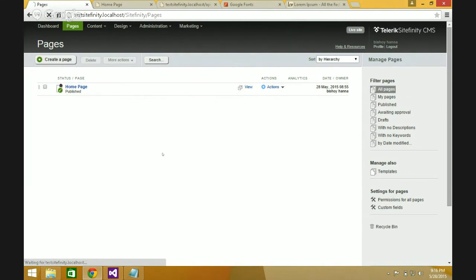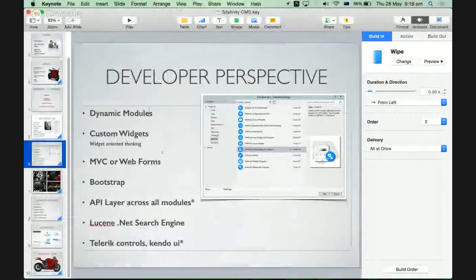Page is opening. I think I can return back to my session till it opens. We've talked about all of this. MVC or web forms, I've mentioned before, you can use your MVC widgets. You can use web forms widgets as well, sorry, web forms user controls, to create your own widgets. And the same for the templates. You can use MVC templates, or you create your master page templates. And you will find enough data online to create this stuff.